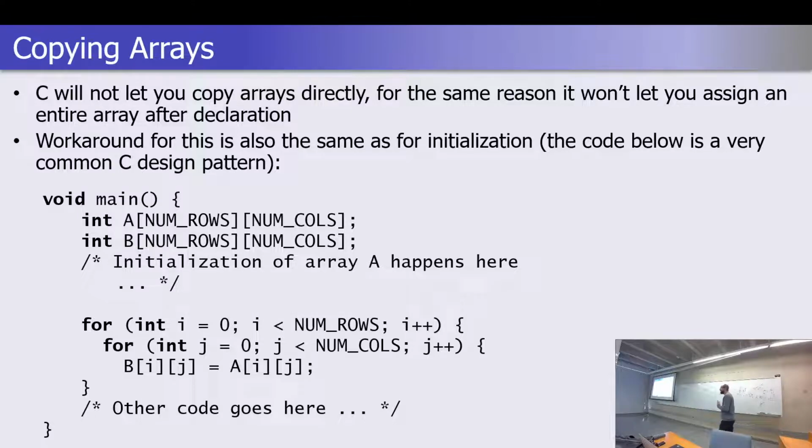And in C, unlike other programming languages, this array type is not a first-class citizen of the language itself. So the kind of things we are getting accustomed to doing with individual scalar, non-array variables do not work when working with entire arrays. So if I have an array A and an array B, I cannot just say B equals A or A equals B. I can't just compare the equality between 2 arrays. I can't assign one array to another array. At least I can't do it with one line of C code.